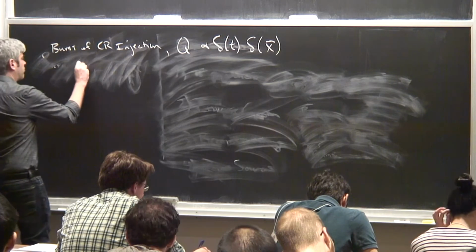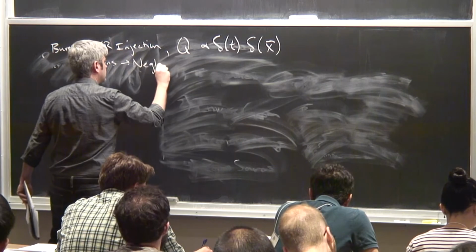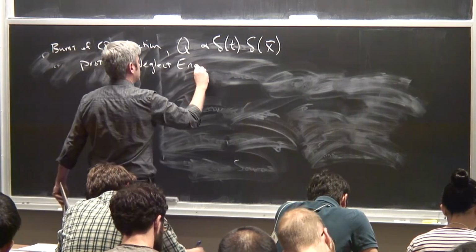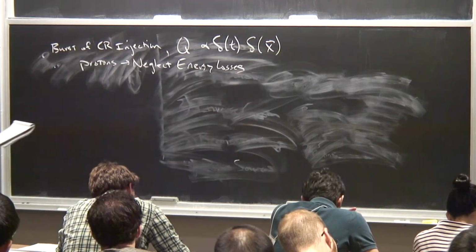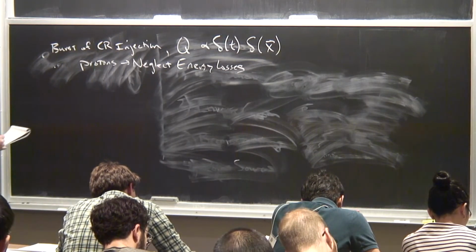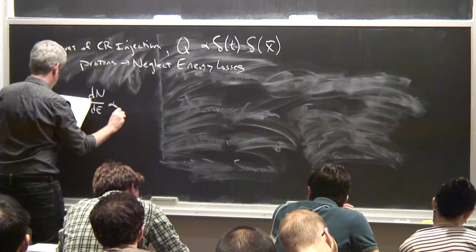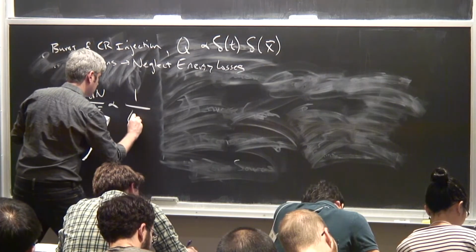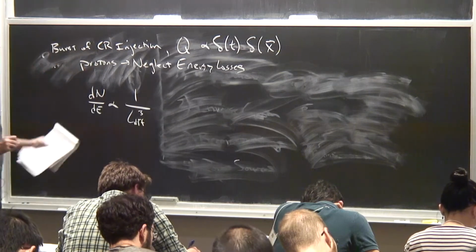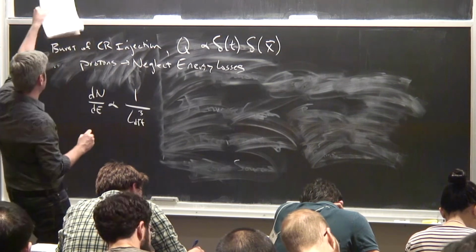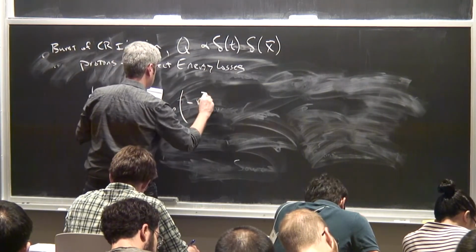And let's say these are protons, so I can neglect energy losses. The solution to this equation is very simple. I'm not going to prove this is the solution, but I'm going to write it down and then explain why it physically makes sense. And if you plug this back in, you will find easily that it is, in fact, the right solution.